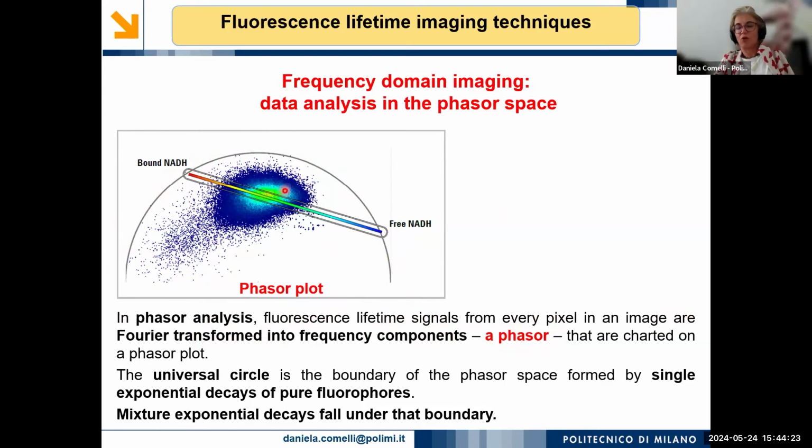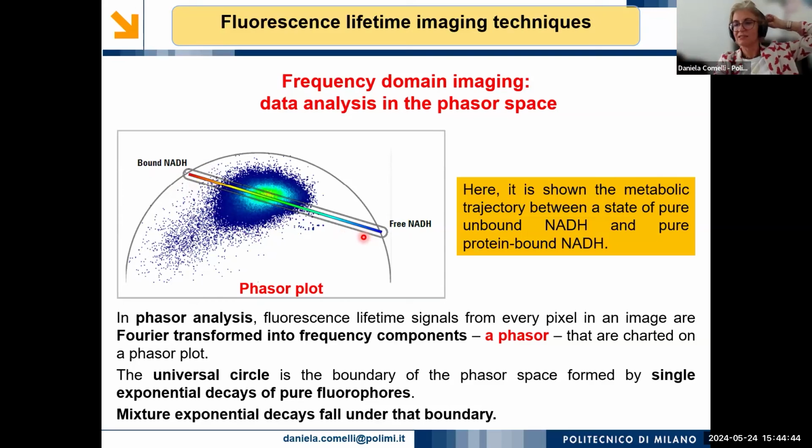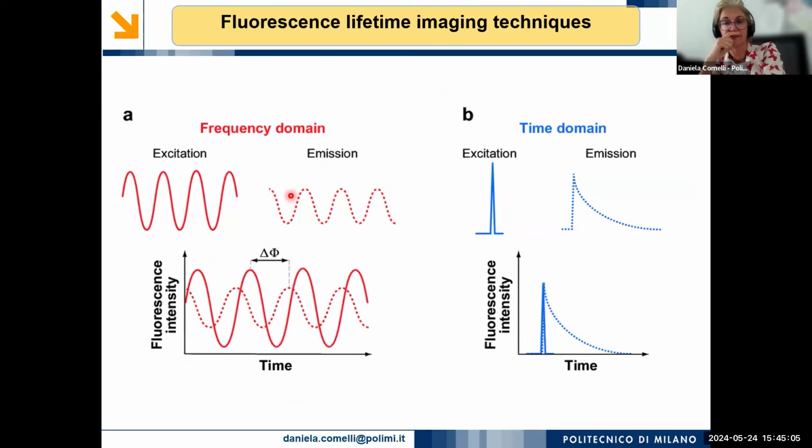components, but actually often our compounds are characterized by a multiplicity of lifetimes. And so we can see how they can be correlated with the movement from one component to another one without any need for a real mathematical modeling. This is, for example, an application to NADH, where you can see the transition in lifetime between unbound NADH and bound NADH, and this is the measured population. So we can try to provide an interpretation of our data, even visually, in this way, okay?